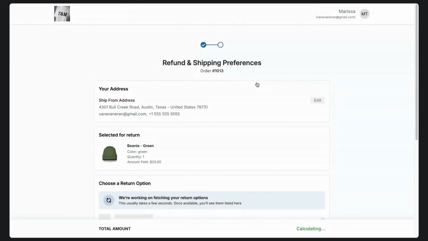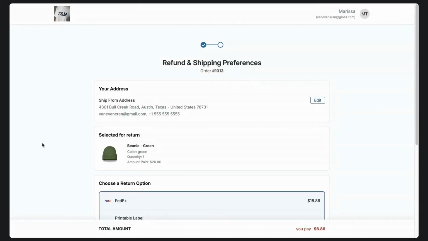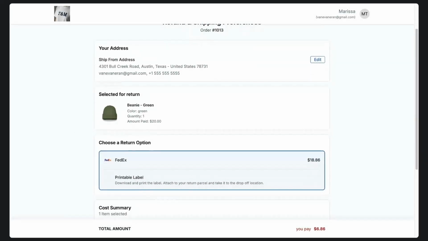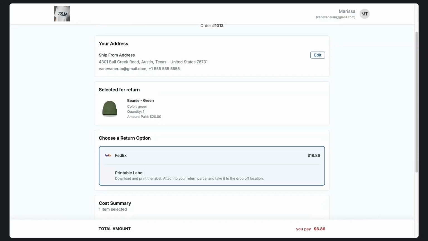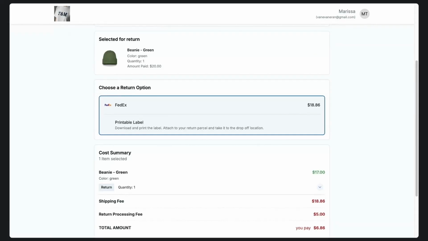Save changes. Now, here we have the return shipping option. In the back end, the default setting is for your customers to pay for the return shipment. So, whatever the cost is for shipping that return, your customers will incur that fee. You can either set a specific return service or choose the rate shopper option where the cheapest service is displayed to your customers. You can also set a flat fee for the return label as well.